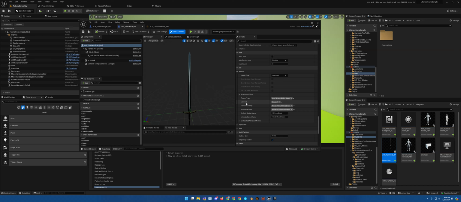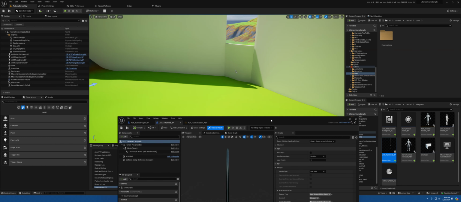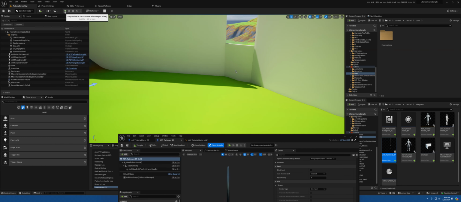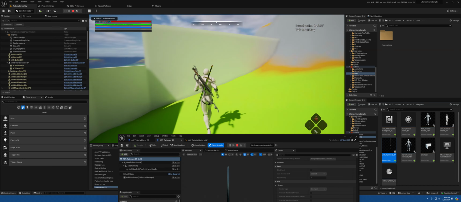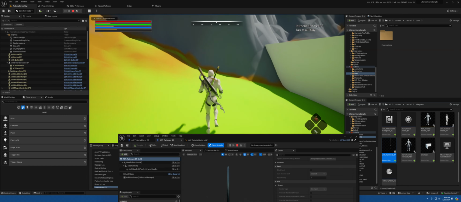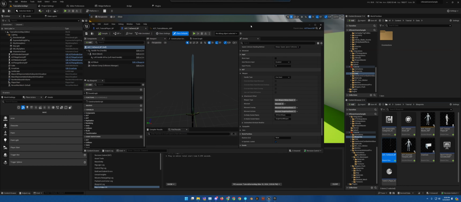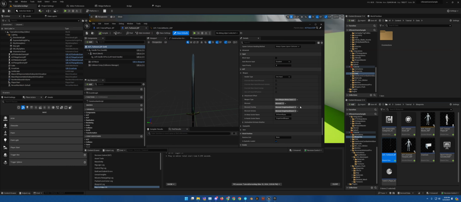Right now it's using just this moveset, and this specific moveset is this right here, me walking around. This is the moveset that it'll use with the sword. If you don't have a weapon moveset, then that works just fine. However, a lot of animation packs these days do have those movesets, so we're going to make sure we take a look at all of that.